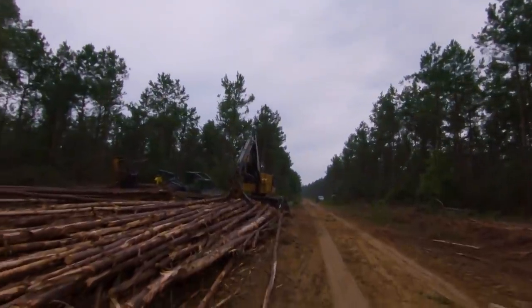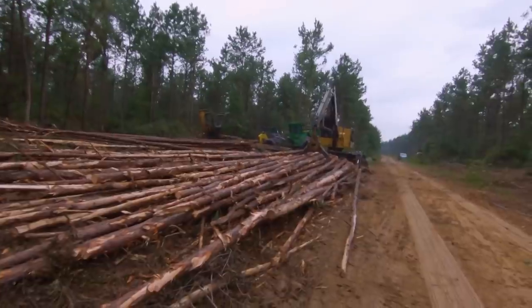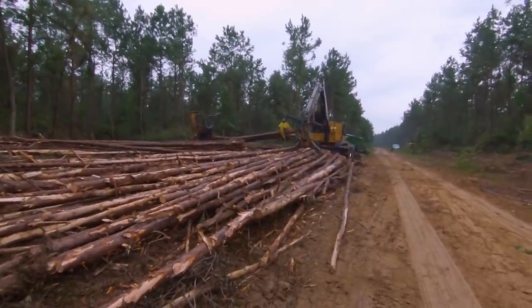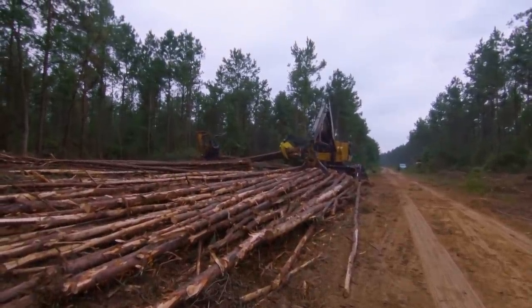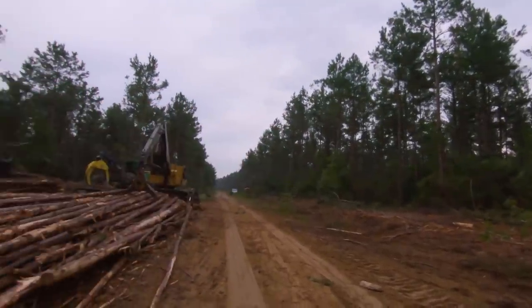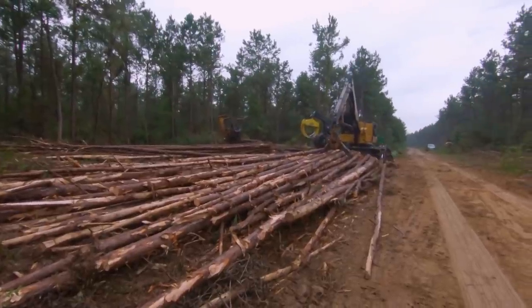You can see the clouds — it's trying to rain. It's supposed to rain here in a minute, then lay off a little bit, and then this afternoon it's supposed to really go to raining. So I'm trying to get us on the back side of this track in that corner over there across an SMZ before it rains too much.